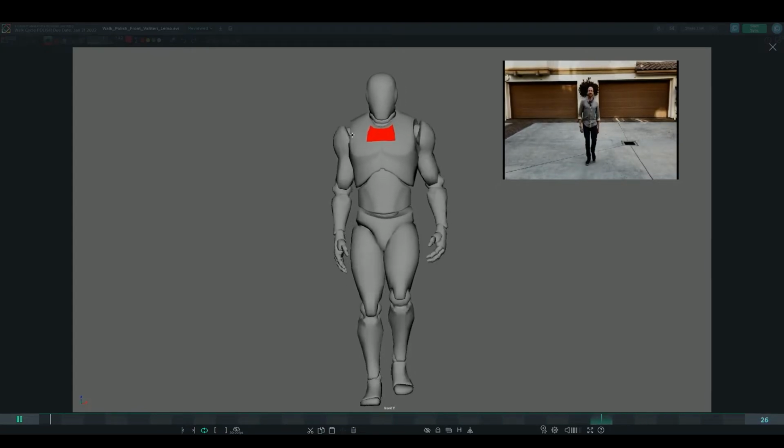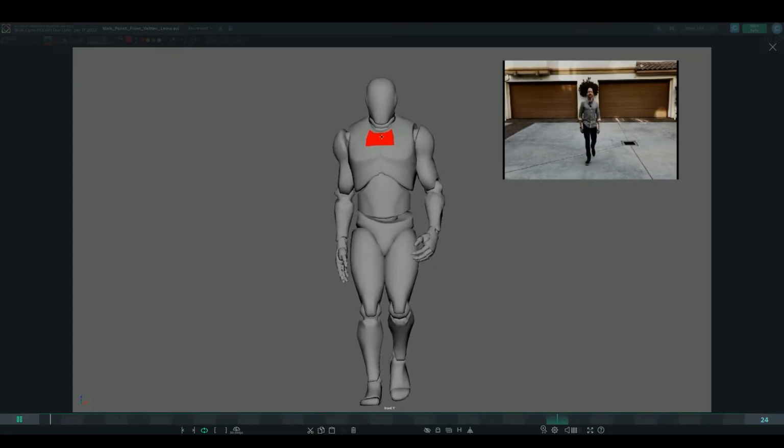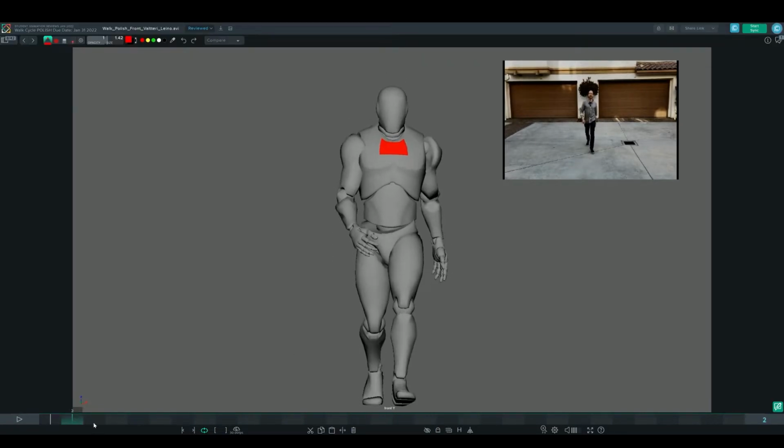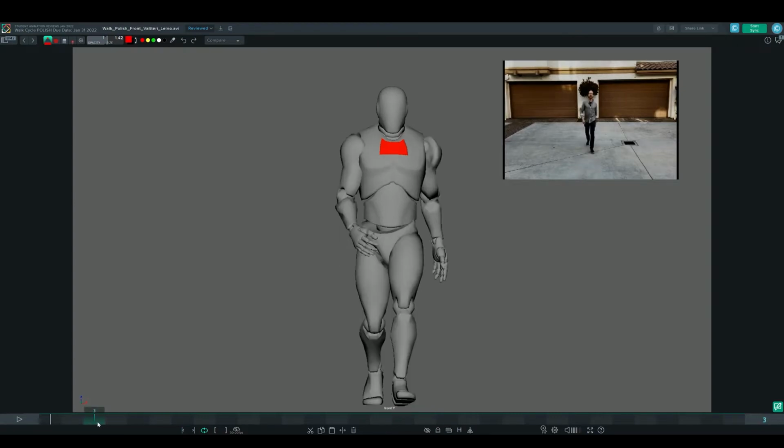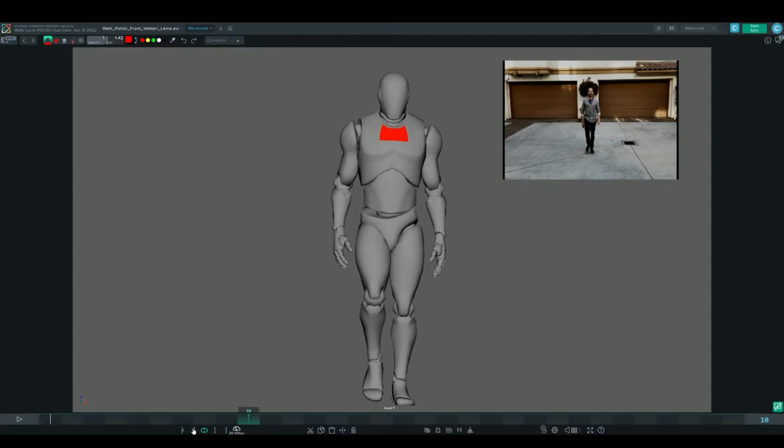The only thing I think we need to really work on are some of the shoulder movements, which can be hard to track with this mannequin character just because of how the character is modeled and everything is sectioned off. But make sure you remove some of this penetration here and get a little bit more contrast in the shoulders, maybe rotating it up on those weight shifts where the weight is shifting over.